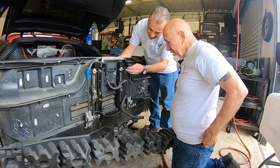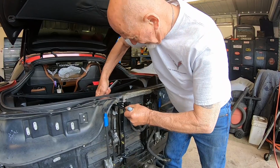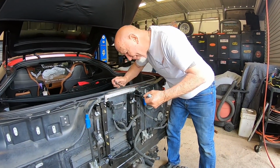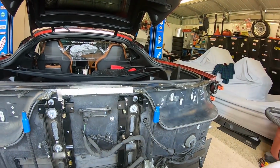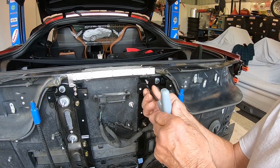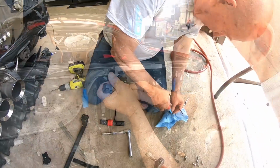You there? I've got the washer. Okay, that one's tight. And that one's tight. Okay. We're going to take one at a time. I'm going to take one of these bolts out, these little ones, and put a little Loctite on each one. I'm going to use blue so it doesn't get too carried away. I only need a drop or so on it.